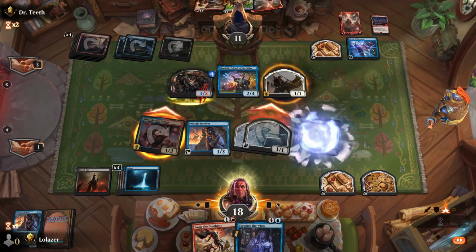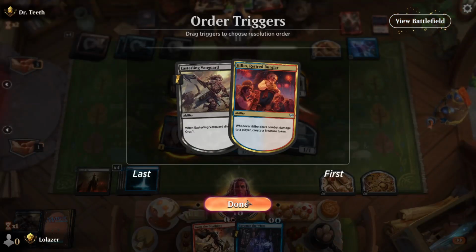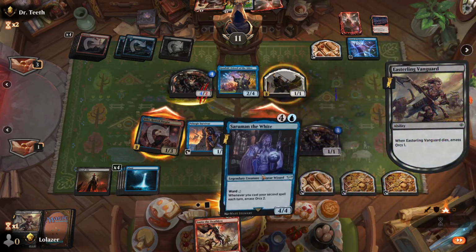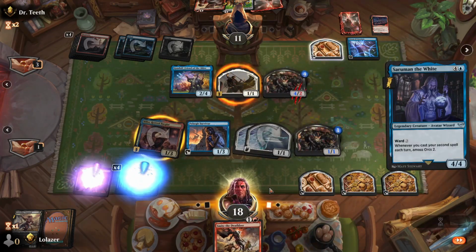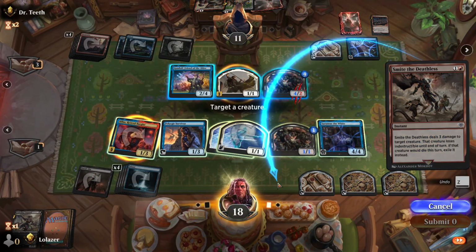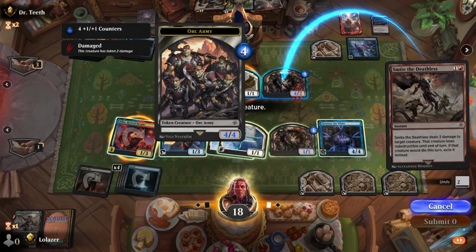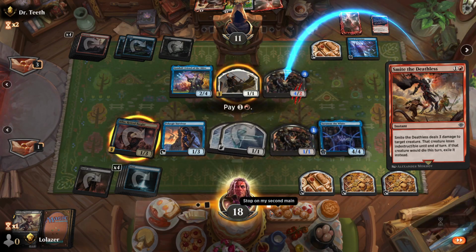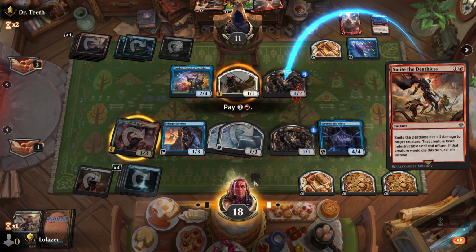The only problem with that is that they can use Saruman with Breaking the Fellowship. So, got a 1/1 here. And now we get to Saruman the White. Smite the Deathless. The 4/2 here. Obviously not great because we don't get to... We're going to have the ring tempt us next turn, but I think this is sort of our only line to try to close this one out.